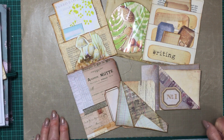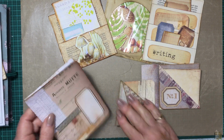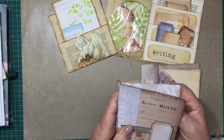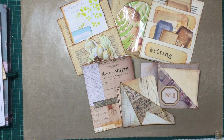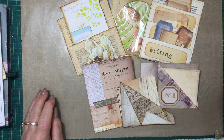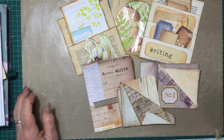So I hope this was helpful to you. It was fun doing it. I've got a little basket with some ephemera in it. I've got heaps more that I've got to make, but we will get there.